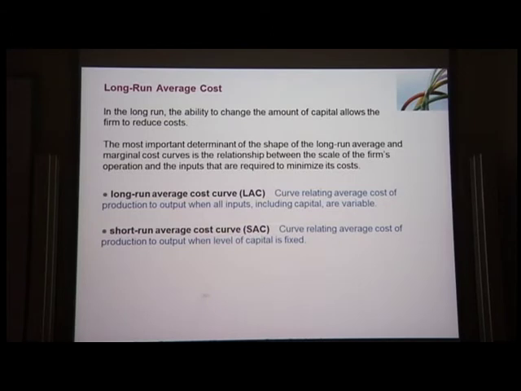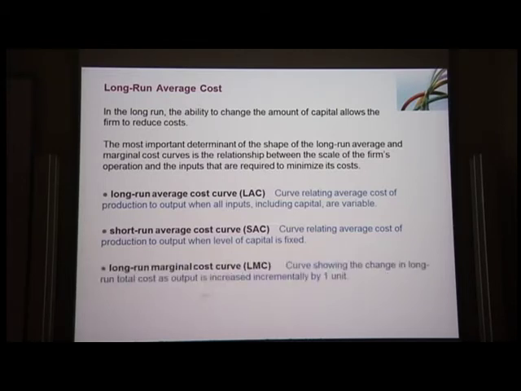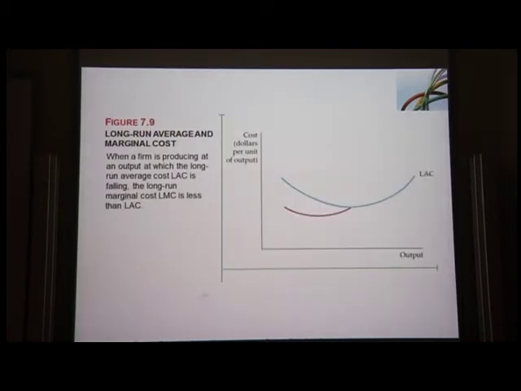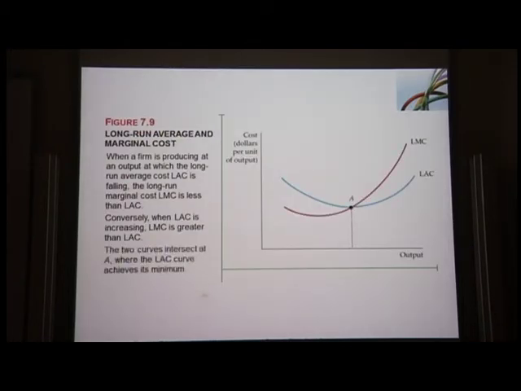Right, you don't need to know this actually in the long run. We know that we've got the long run average cost curves. We've dealt with that last year as well. And the short run average cost curves. And we've also got the long run marginal cost curve. And then, just a relationship. I won't ask you to draw this diagram. It's just a relationship between the LMC and the LAC.